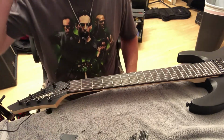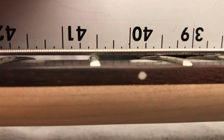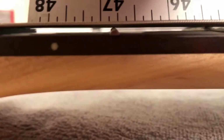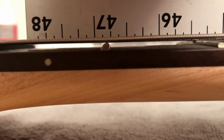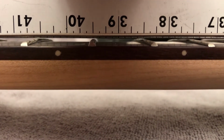And then we're going to check that. Okay guys, I'm trying to be as still as possible here. Do you see where the edge, you can see there's a very small space. If we come over here, the straight edge is resting on the fret. As we go till about the middle, you can see there is space between the edge and the frets.